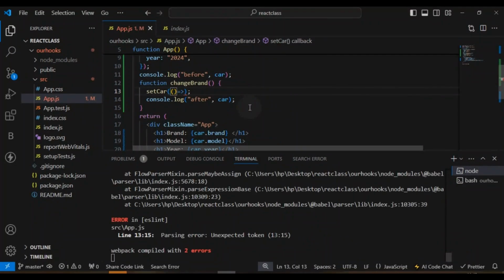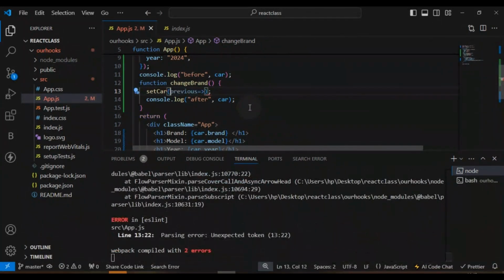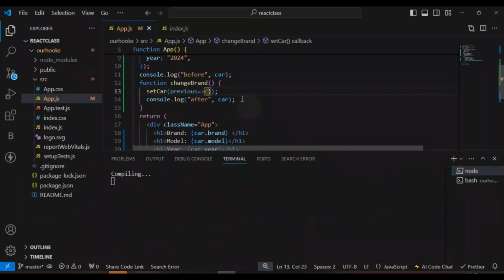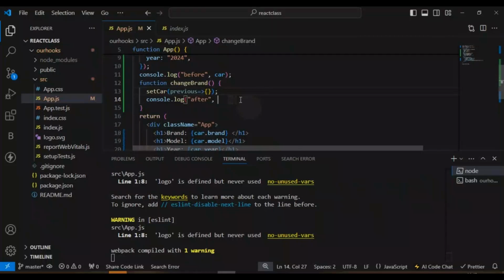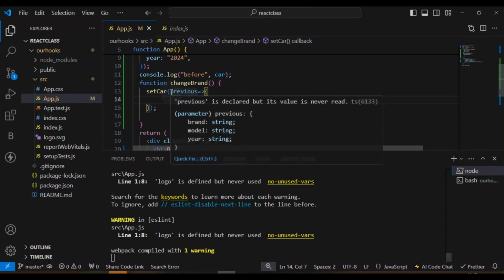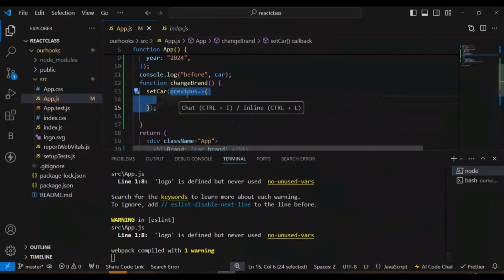So this is previous, our previous state. Remember that our previous state is an object, right? So this is a callback function, and this previous argument is passed into our callback function.